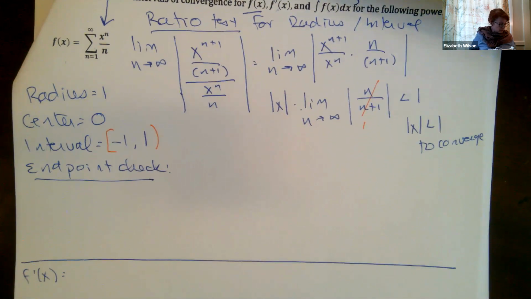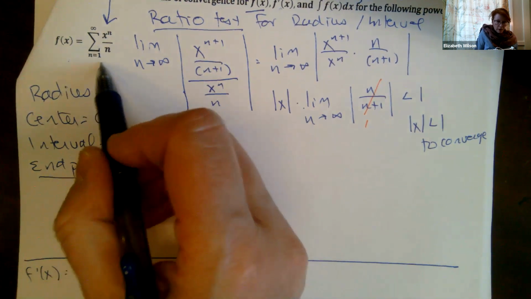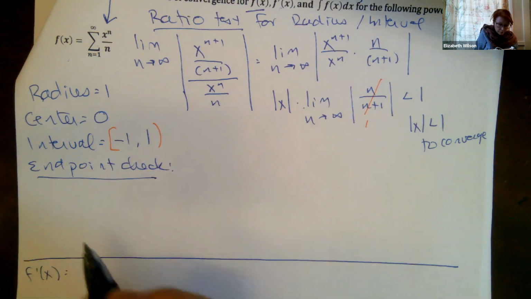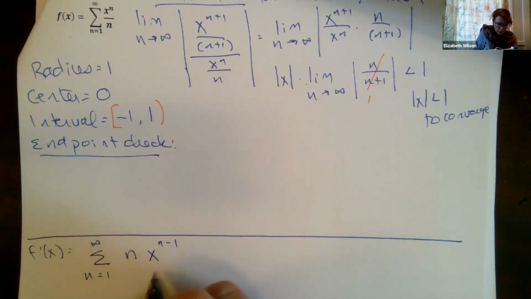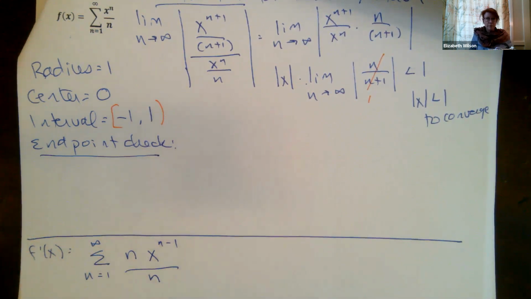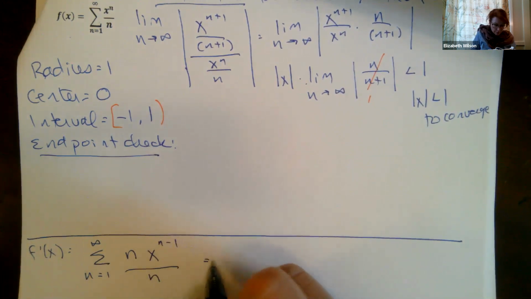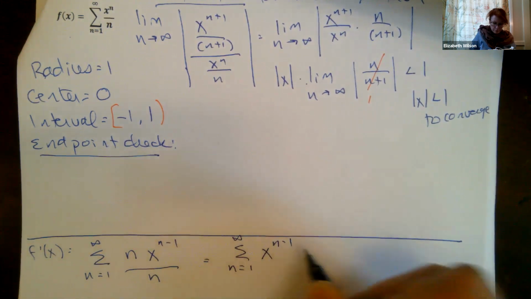It's too bad I can't scroll down very well. Okay, so I'm going to do first my derivative on the summation, and then we'll check it by doing the derivatives on the terms. So summation n equals 1 to infinity. I have to bring down my exponent, x to the n minus 1, and then I have my 1 over n from before, so that gets carried through. So let me clean this up: the sum from n equals 1 to infinity of x to the n minus 1.